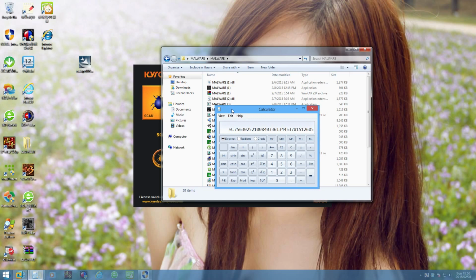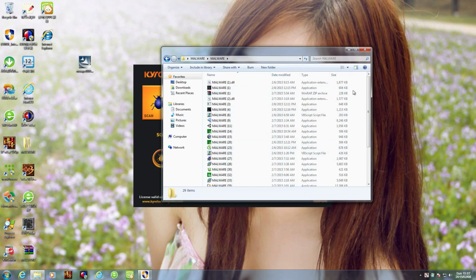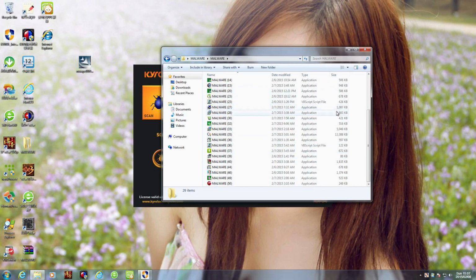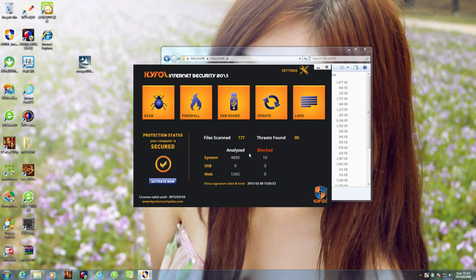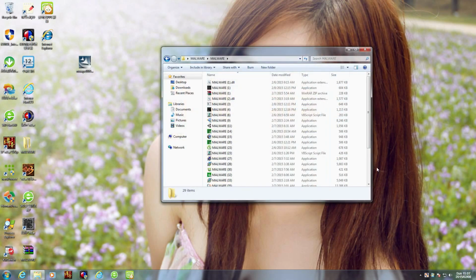You know, that's average. It is on the low end of average, but nevertheless it's average. Actually, that is the low end of average. I'm gonna change my mind now. So not too impressed with the detection rate. But we're gonna go ahead now and see how well it can do against blocking malware. So let me make sure we have enabled our real-time protection here. So you can see everything is enabled.